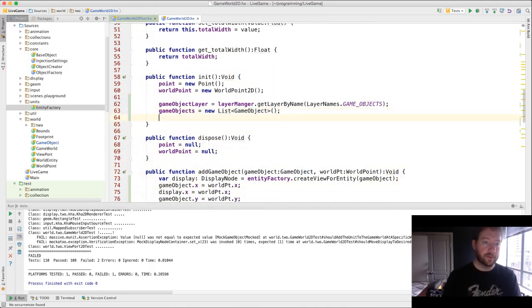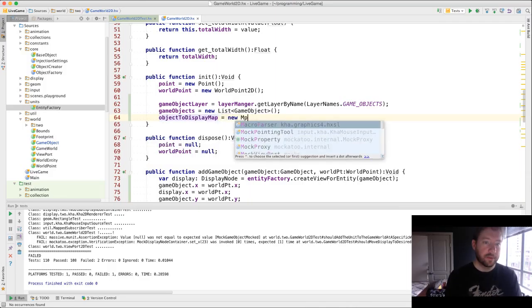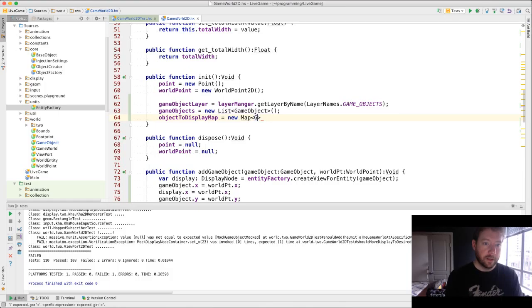We have our game objects. We're going to have our object to display map equals new map, and it's a game object. So we can map our displays to our game objects.